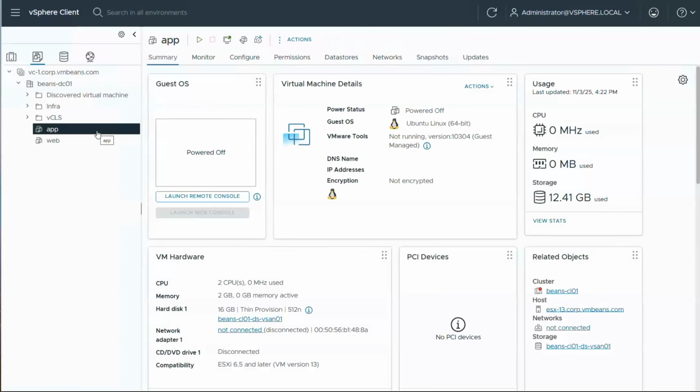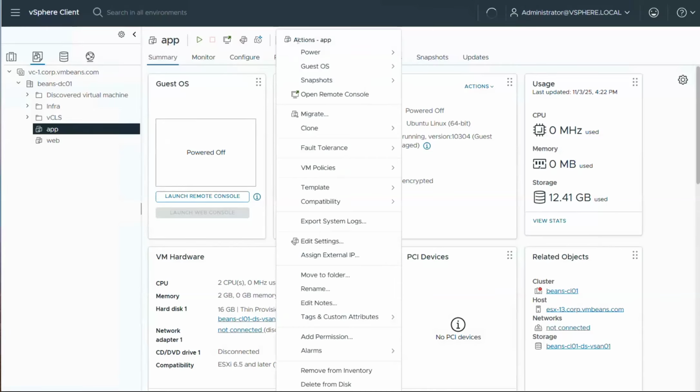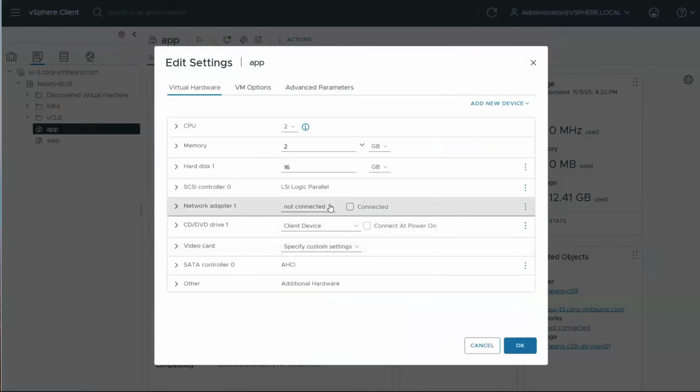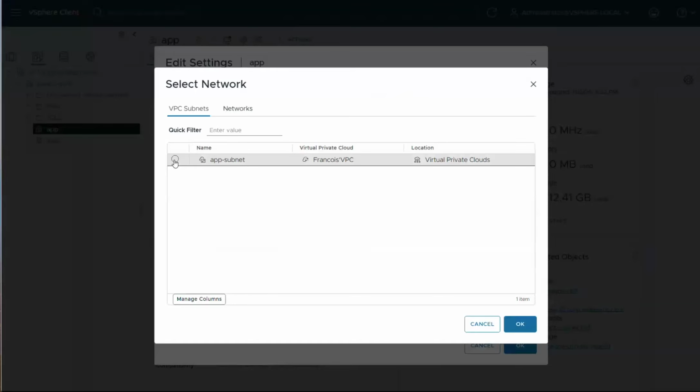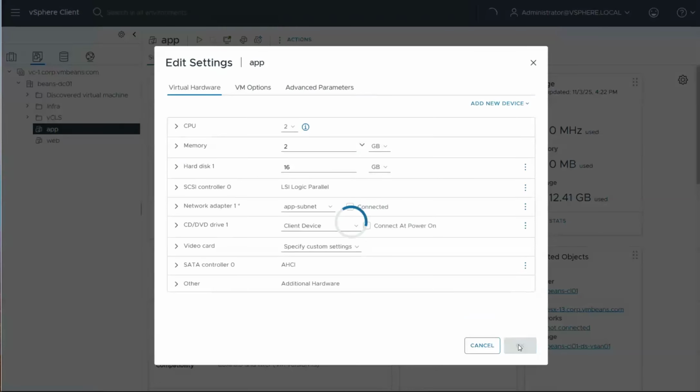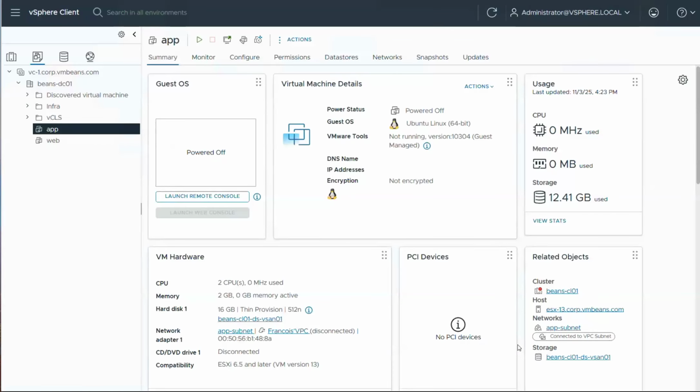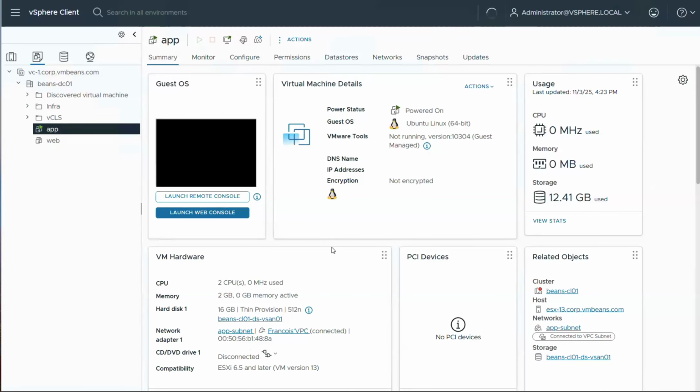So that's a pretty usual operation. I'm going to edit the property of the virtual machine, and instead of selecting a DV port group for attaching my network adapter, you see that now we have the option of attaching to a VPC subnet. The DV port group is still available behind the network option. And I simply attach my app to my app subnet, start it, and after a while, it gets an IP address in the app subnet, and it gets a .3, the first available IP address in this block.